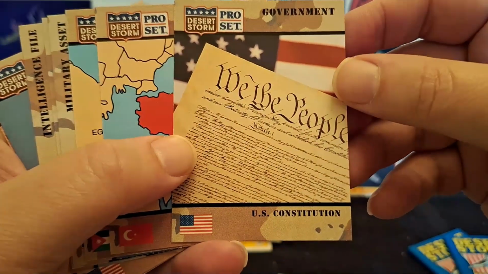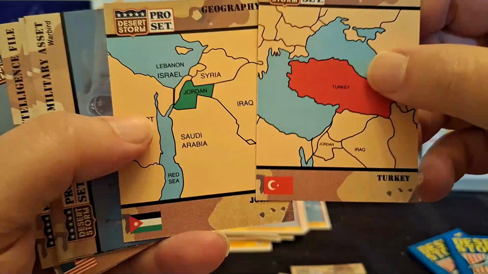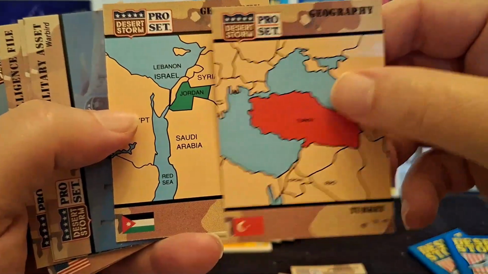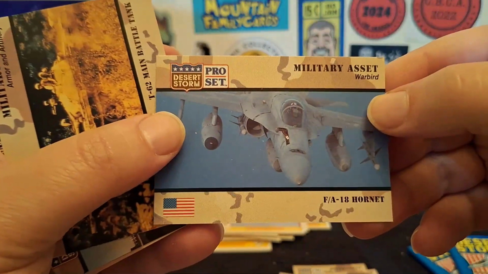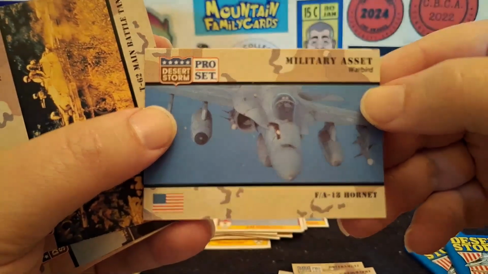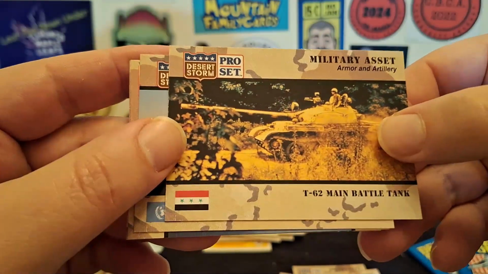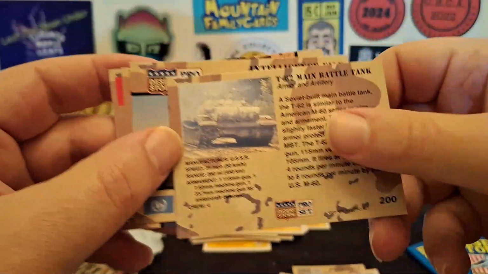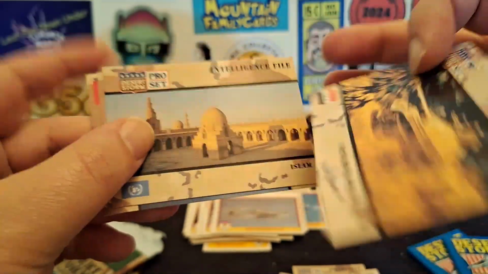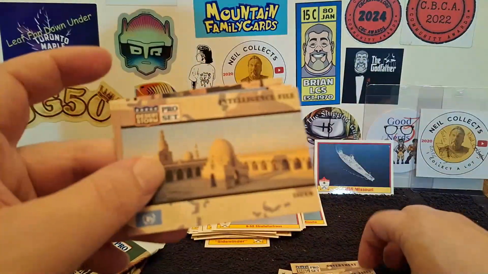The USS Constitution. The pictures are beautiful. We've got Turkey. Okay, so we've got country cards. Turkey. We've got Jordan. We got the FA-18 Hornet. That's a sweet-looking plane. The T-62 main battle tank. And that is manufacturer USSR. Okay, so that would be, I was going to say, that looks like the Iraqi side.